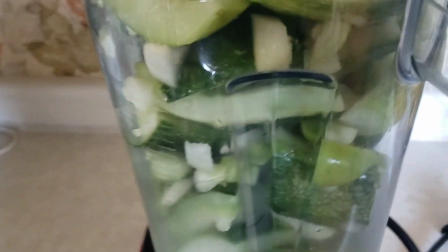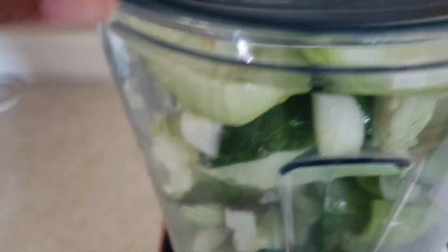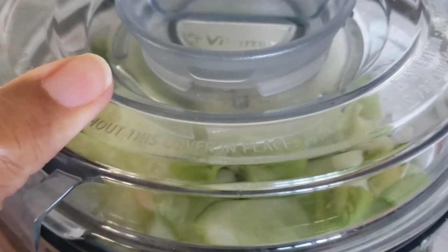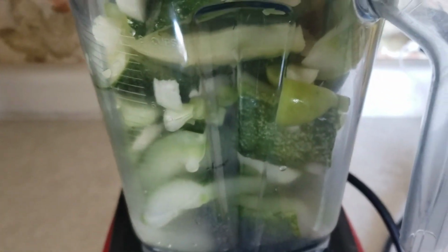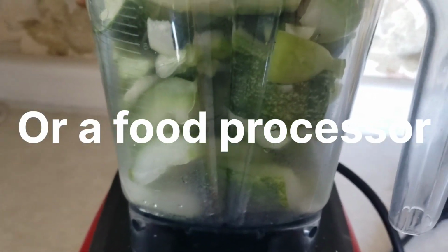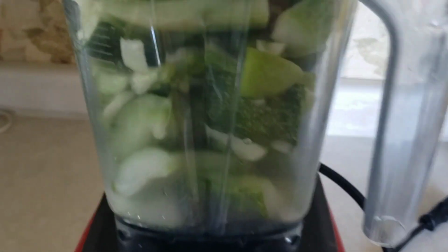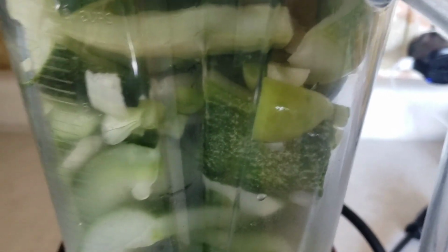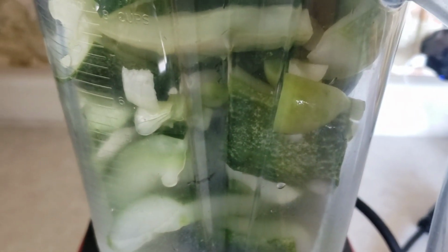You can see here the pieces are pretty big, and in a Vitamix there's a little port at the top where I can push a tamper down into it, so it's going to be chopped up pretty quickly, but you could do this just as easily in a blender. It's just going to take a little bit more time. You can set it to the chop setting on a blender and just take your time, take the lid off, push down the bits that go up, and I'll show you what texture you want it to look like.